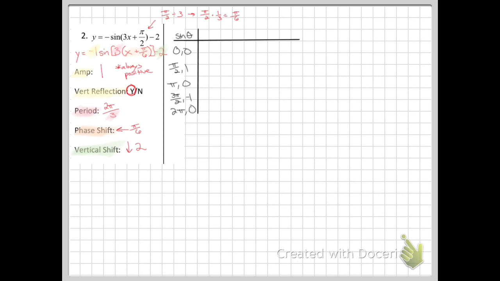Okay, check your sine theta points with mine. Then at the top of our table, right here, see if you can write what math we're going to do to the x's and the y's. Pause your video and see if you can come up with those equations. Okay, check yours with mine.